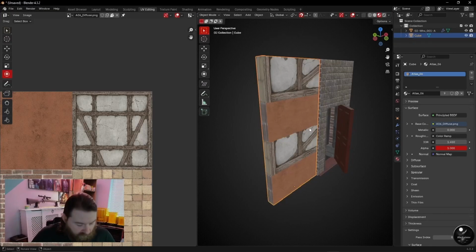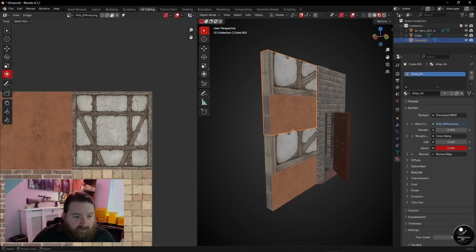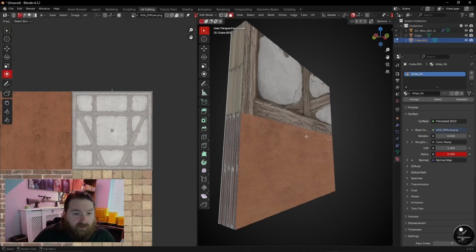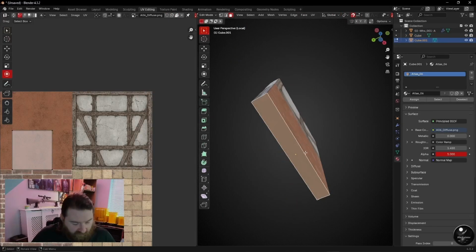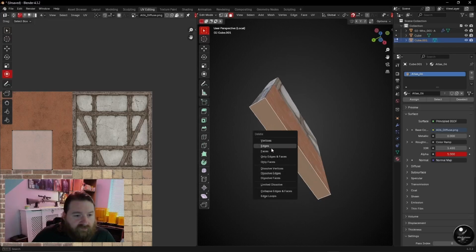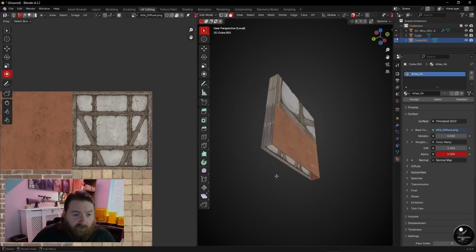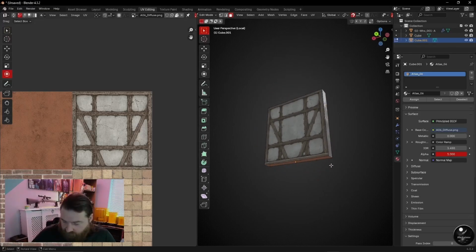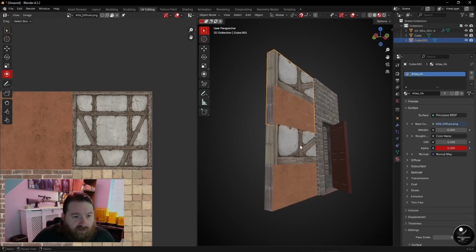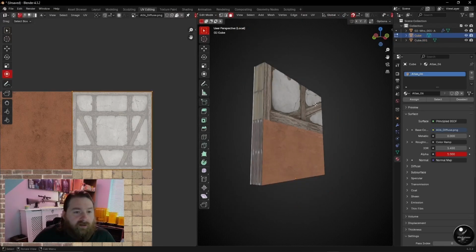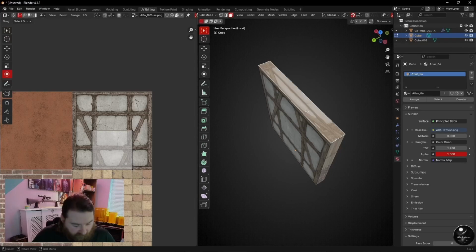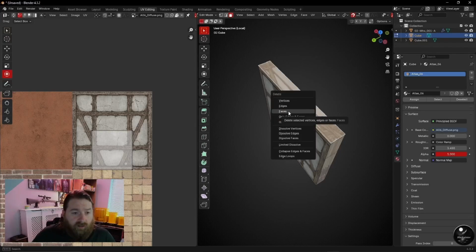Control and J. No, sorry, before I do that, I need to remove this bottom piece. So I'm just selecting it, X, and delete faces. Because we're going to join the... No, we're not going to join them. What am I doing? I'm so lost. Bear with me a second, hang on. I suppose you don't need them. It's going to be hidden geometry anyway. There's no point in having them, so let's just get them out.